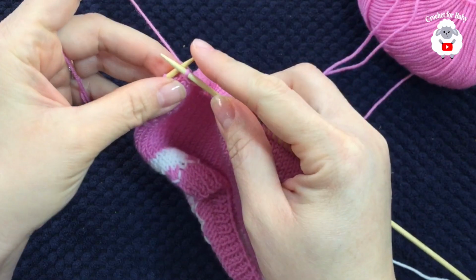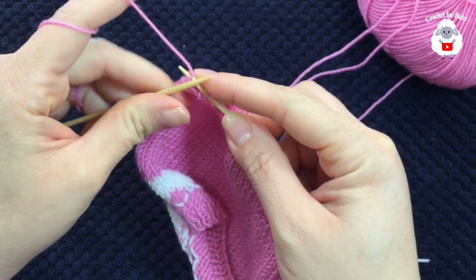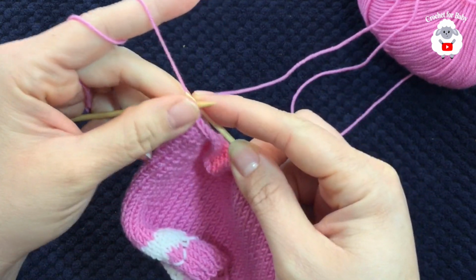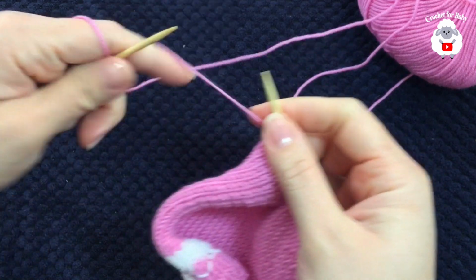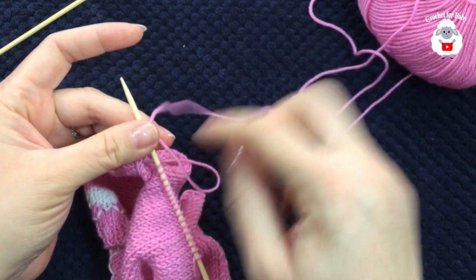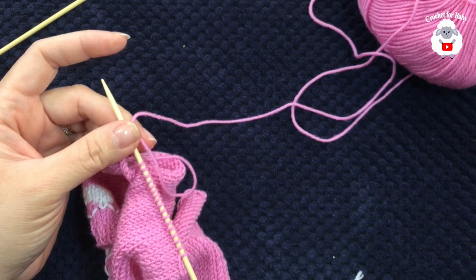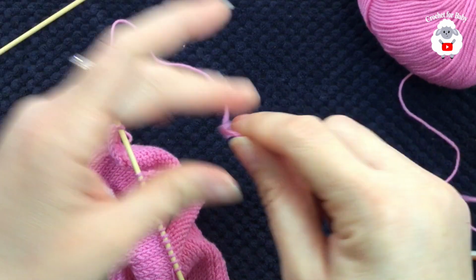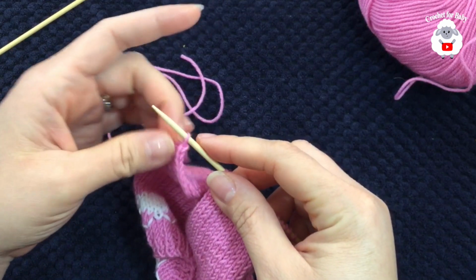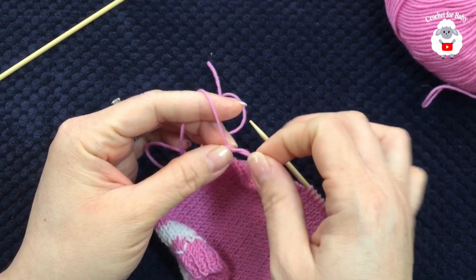Okay, I'm here at the end. I just need to cast off 1 more stitch. So here I'm going to knit the last stitch and then pass this stitch over the stitch that I just knitted, like this. Now I'm going to cut my yarn, but I'm going to leave a small tail. This is going to be used to sew part of the hat, so make sure you leave a little tail here. I'm going to leave about 12 inches or so, about 20 inches actually, and cut your yarn. And then all you're going to do is pass your yarn through this last loop.